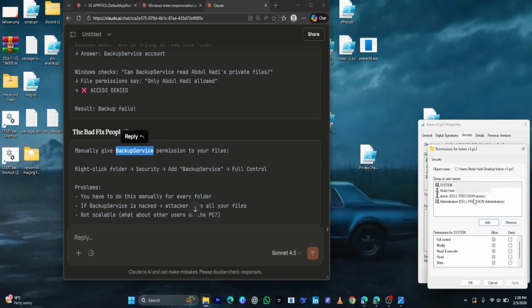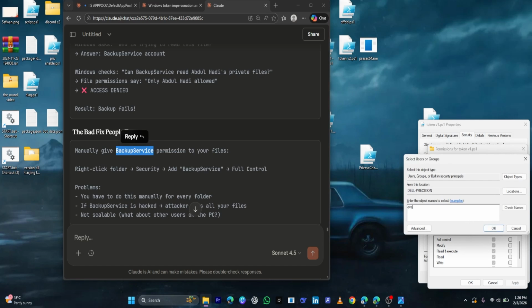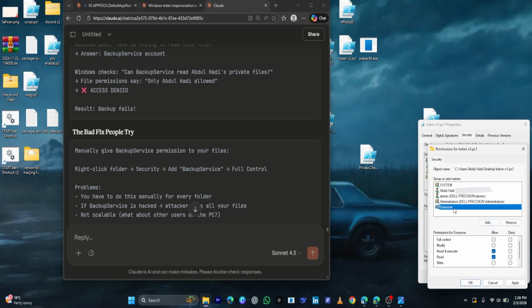So when you add that, let me add Everyone. Let's assume this account is this. If I click OK, you can see right here I have added this. And when I click on this Everyone user, assume this is the backup service account, I can give full permission or any permission I want, right? So this is very hard. You have to give permission to each and every file. For example, if I want to share all of these files, I will have to go to the properties and do this stuff manually. So it's very hard.